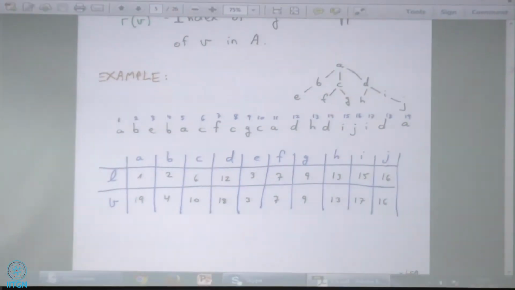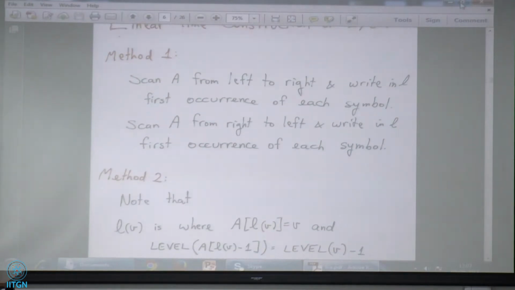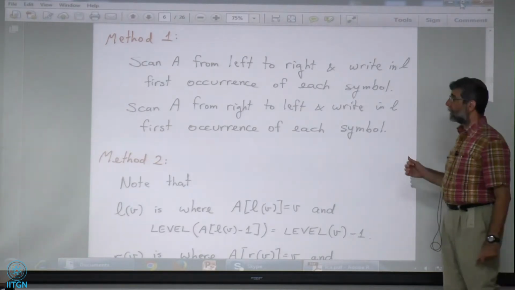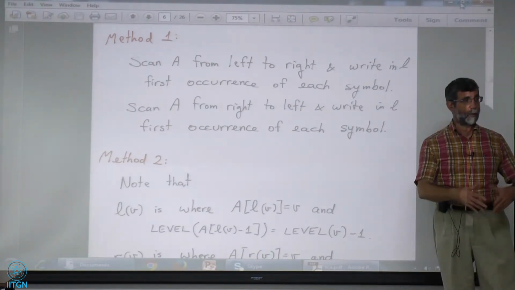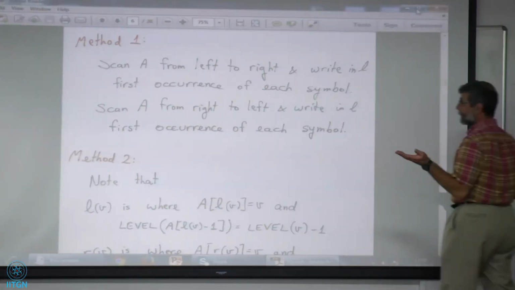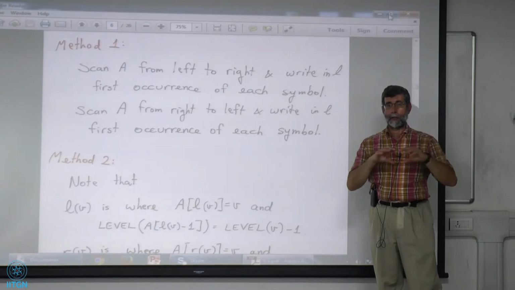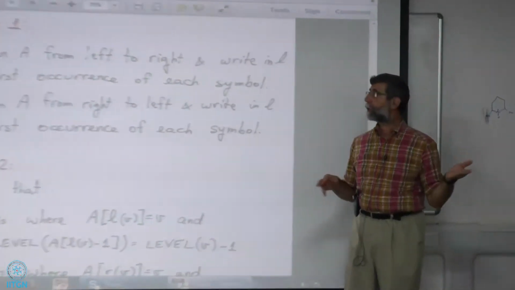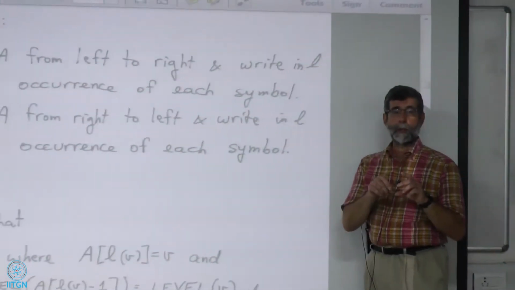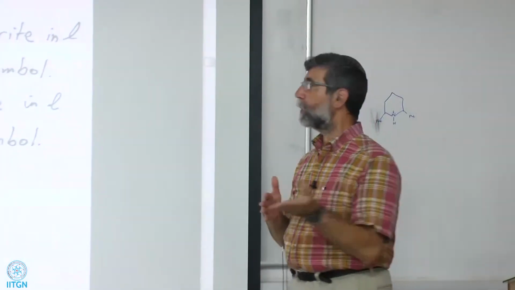We need to show that we can do this in linear time, and in fact we can, because the easiest way to do it is the one that you can actually assign in the first programming class. The easiest way to do it is you scan A, you prepare your table, L, V, and the A's, and then you start scanning from left to right, and every letter that you find, you write it down. If you see that there's already something written there, then obviously it was there before, so you don't write it down. This is going to fill in all the L's.